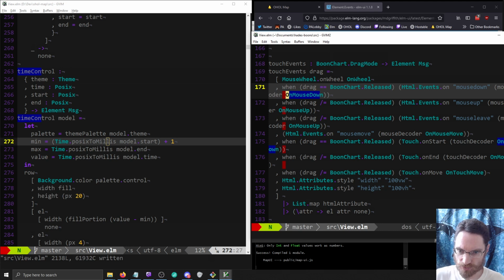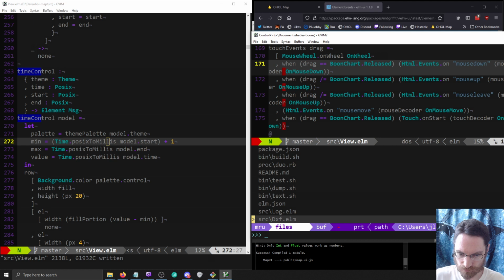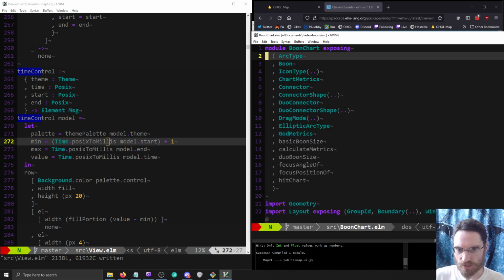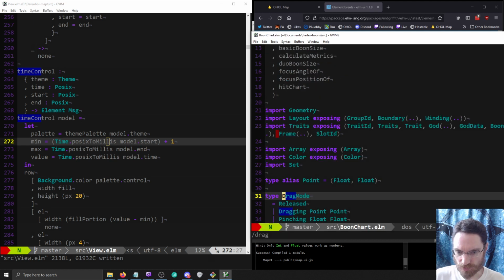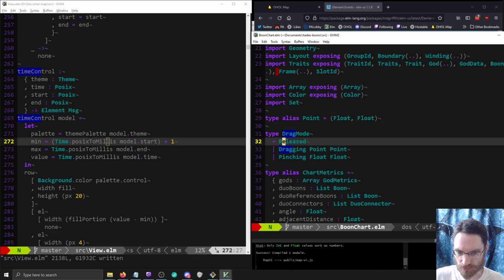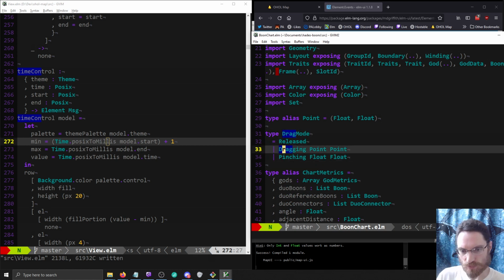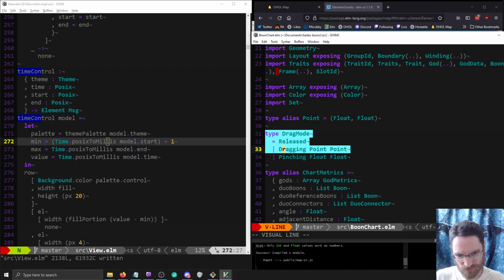Yeah, so we did have a way to track, and this is something that might have to go in model because we need to be able to talk about it in other places. We don't have pinching. We could track both points just in case drag ended up getting used elsewhere. But we're only going to care about one dimension in this case.